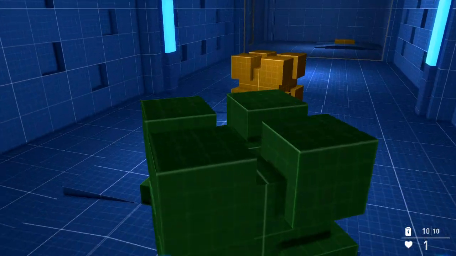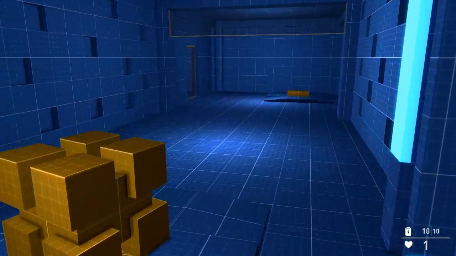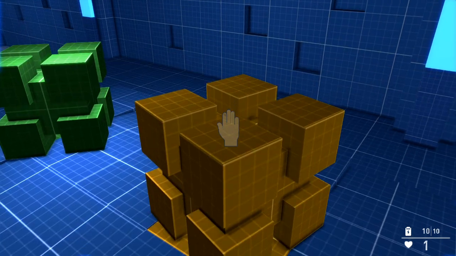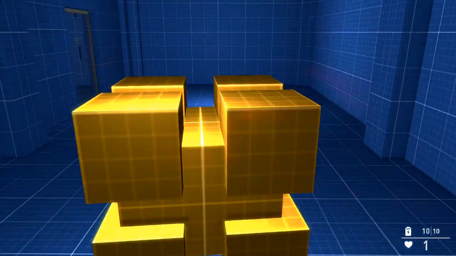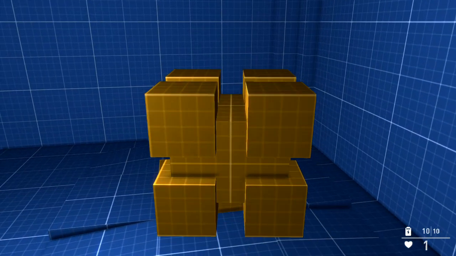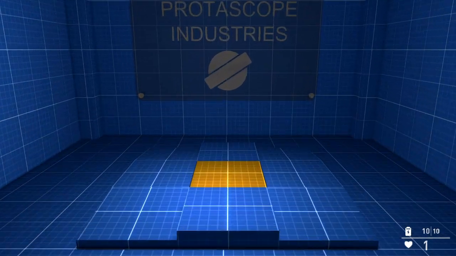And we can put the green block here, which should open that door. And now we can take this one because we don't need the green path anymore. And we can place this over here on this button here. And we can proceed. Level complete.